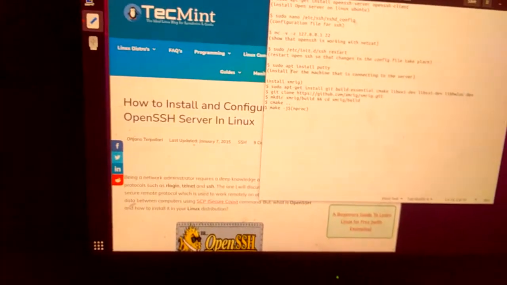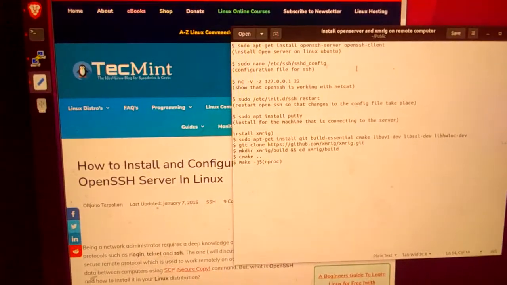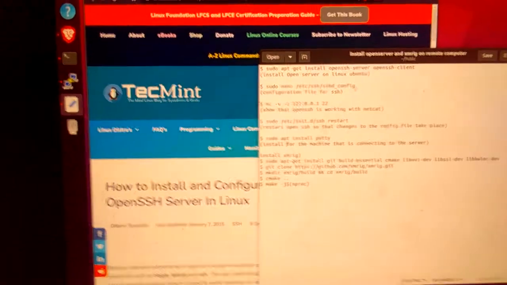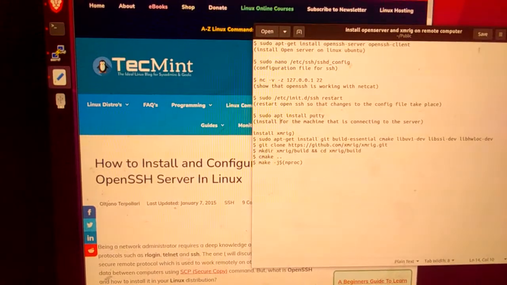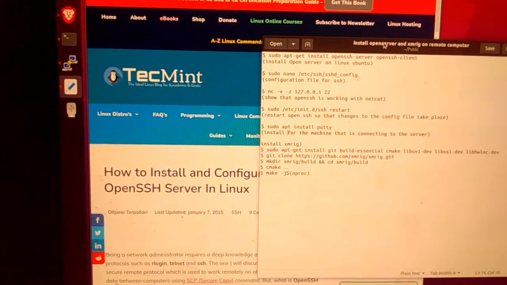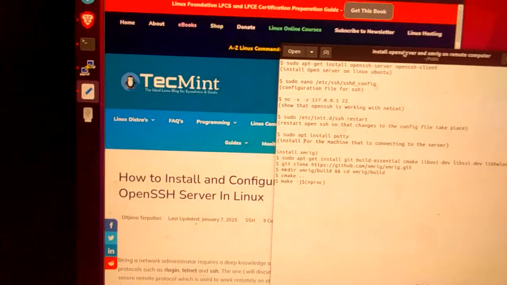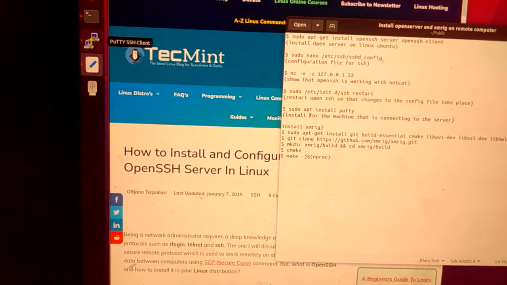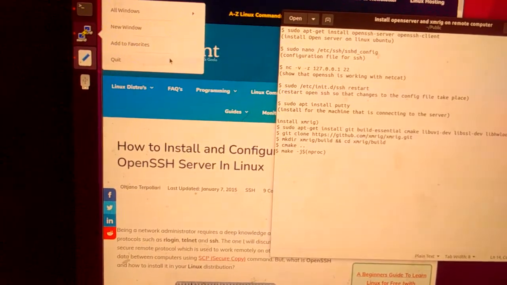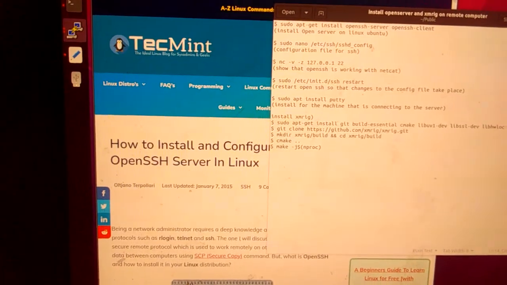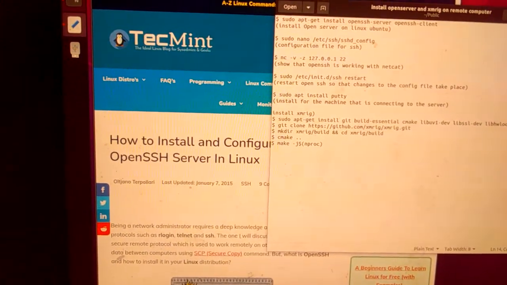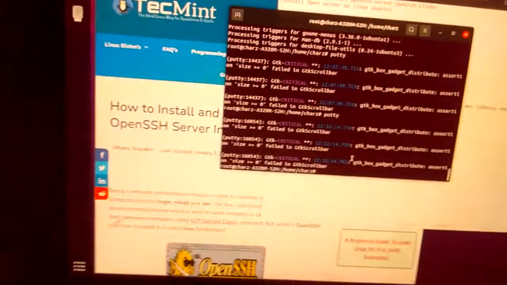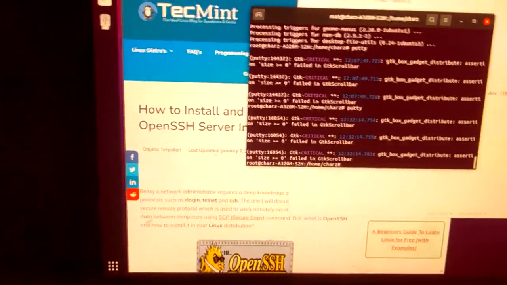And I'll leave the instructions here and the link to TechMint's whole article right here, so you can go and replicate this whole process.